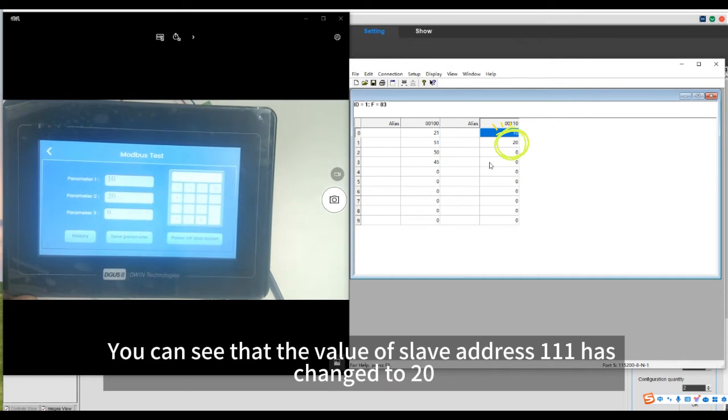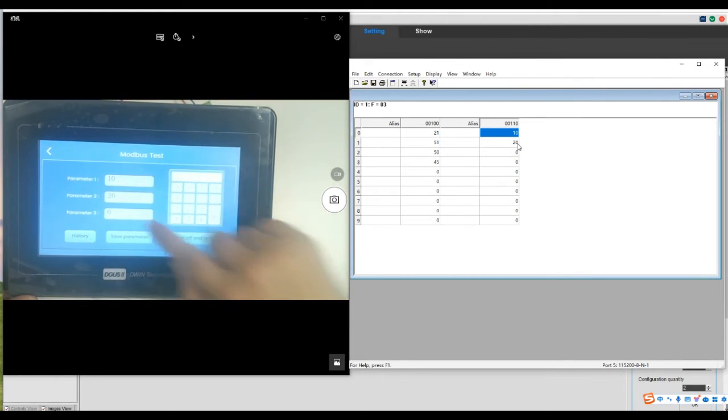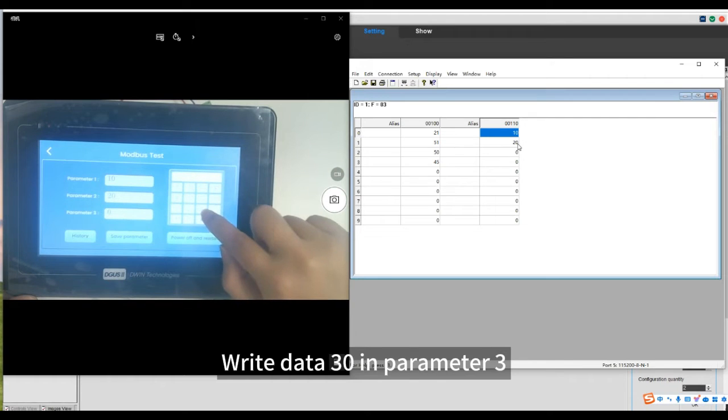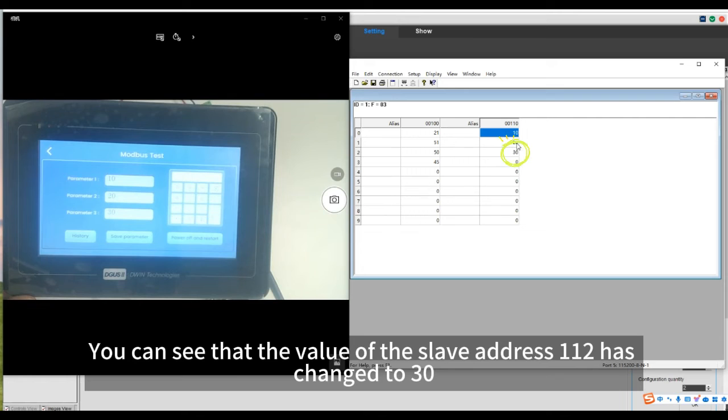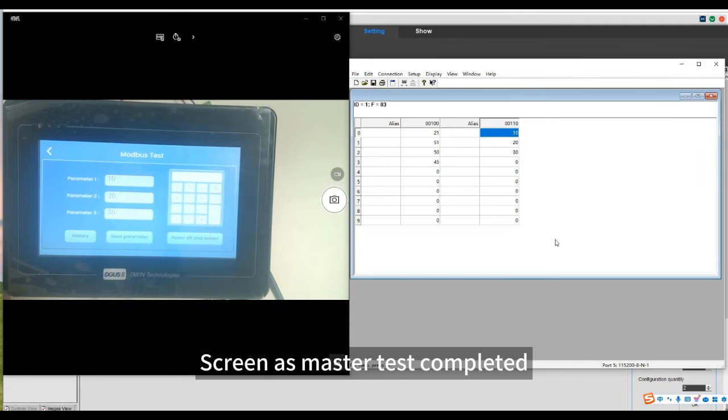You can see that the value of slave address 111 has changed to 20. Write data 30 in parameter 3. You can see that the value of the slave address 112 has changed to 30. Screen as master test completed.